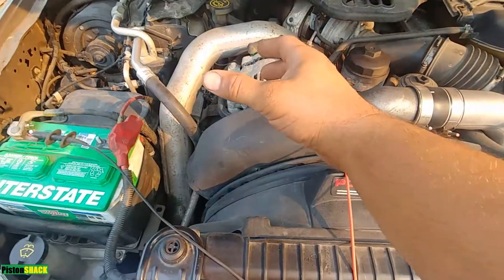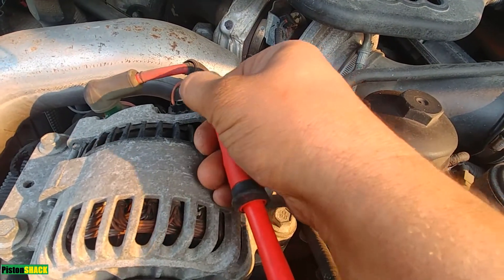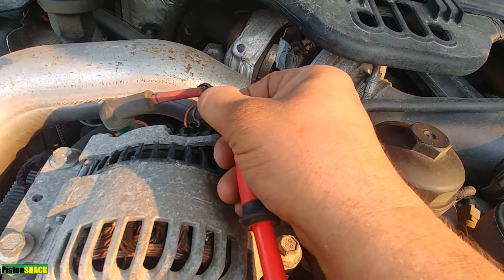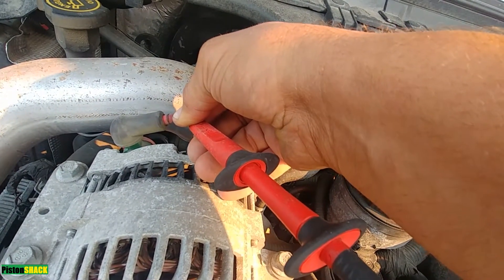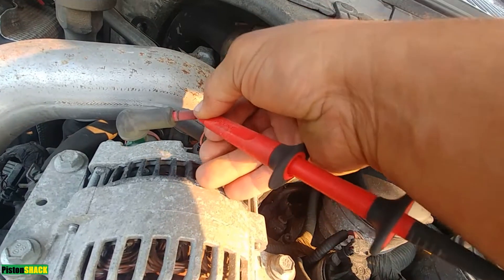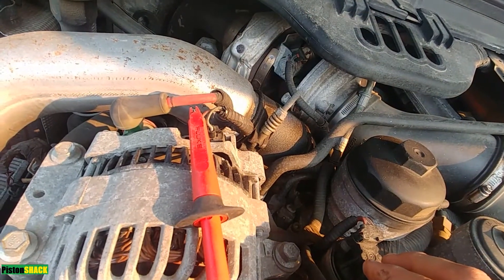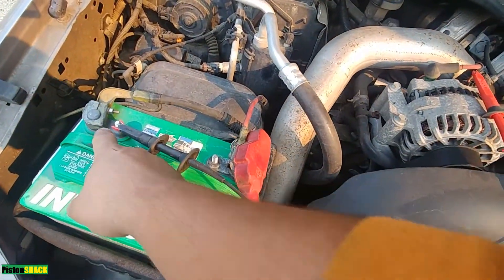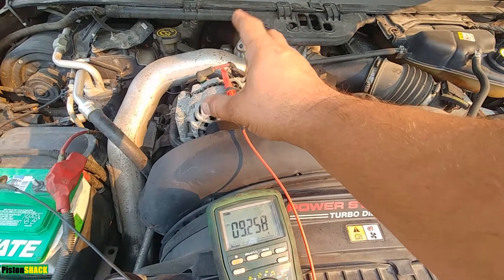If you don't have a wiring diagram, that's fine. On top of the alternator you see this plug - it has two wires and this one is coming from the junction box, from the battery. If our fuse is good and if we have good wire integrity, we should see the battery voltage. Even though we know our battery is flat at around 9 to 9.5 volts, we should see that battery voltage on this wire. I'm carefully probing this wire just where the weather seal is, with my other lead connected to the battery negative terminal - and we have 9.2 volts. Perfect, all good - we know our fuse is good.